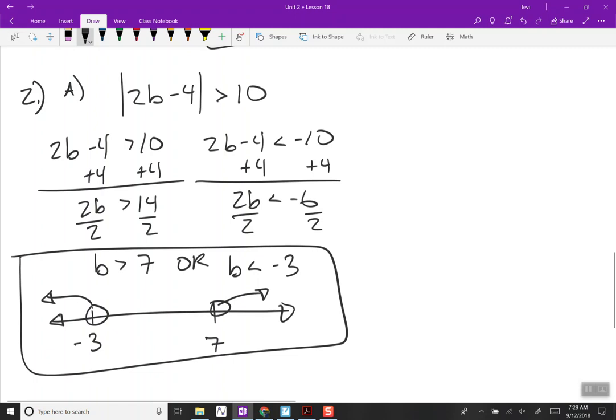And because it's an or statement, we don't need to rewrite anything. We can just keep that as our answer. And notice how this starts off. When there's nothing outside, so nothing on either side of our absolute value symbol, and we start off where we're eating the absolute value that's on the left, it's always going to make an or. So notice down here how that's an or inequality. But if we start off and we're open to the right, it will make an and inequality. So let's pick one of those out.